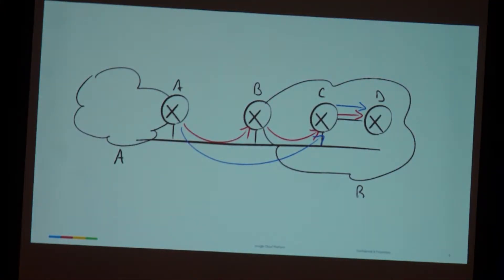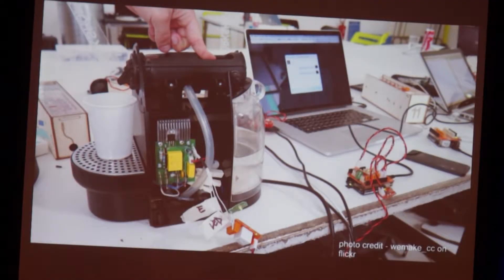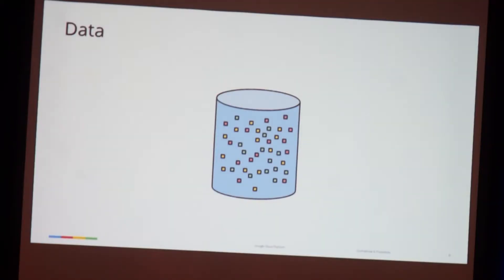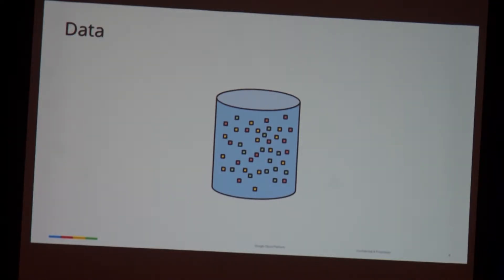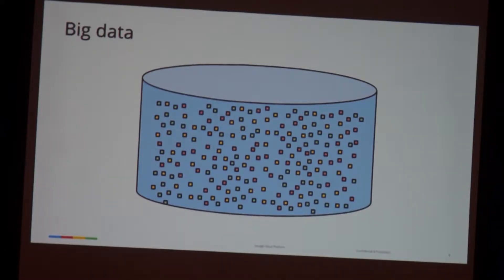Others of us are networking geeks — I kind of fall into this bucket. We're the ones who will read RFCs for fun, and we think about this whole new class of device and how they're going to interact and pass data around. And for other people, it's just 'I have a problem, I need coffee, and for some reason I need the Internet to control it' — and they're building a startup around their Internet-controlled coffee pot. But no matter how we're trying to impact people, there's one thing that cuts across all of those: data. And it sometimes gets super, super huge.